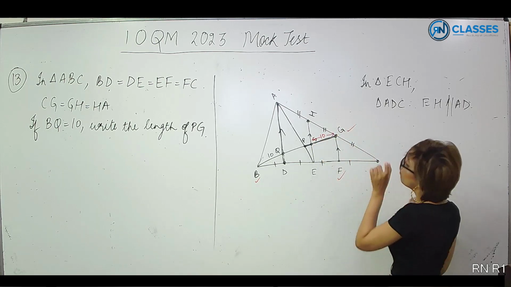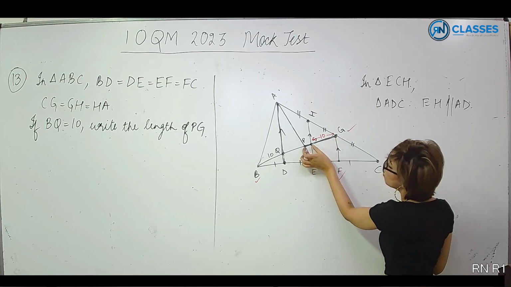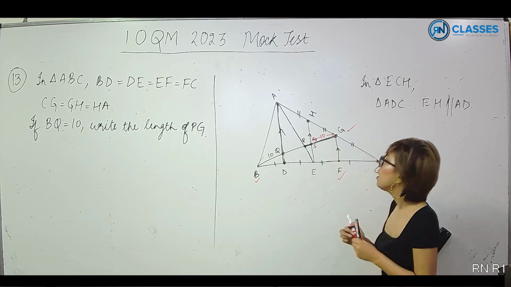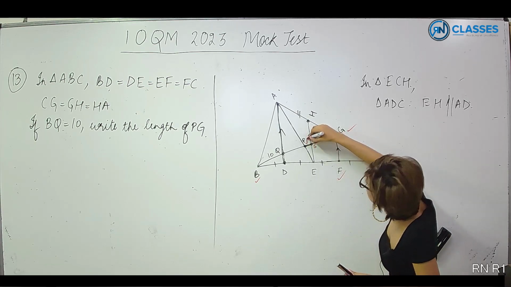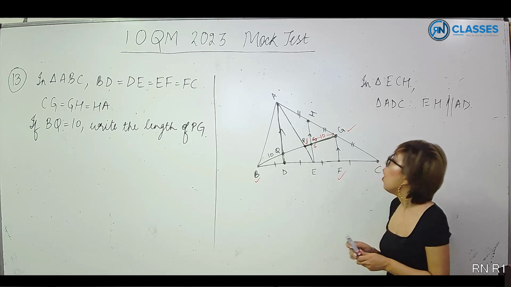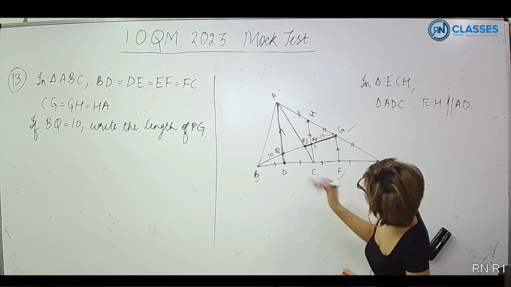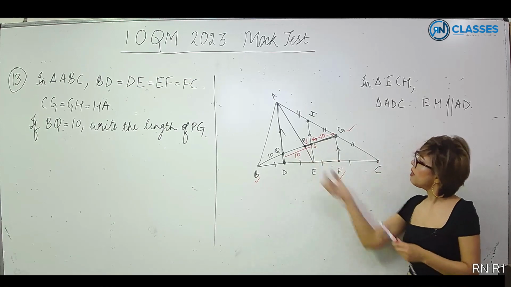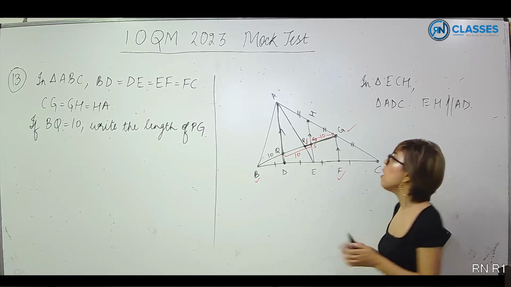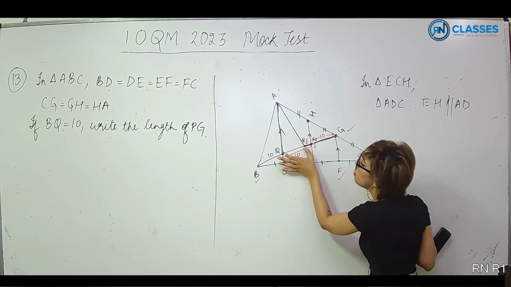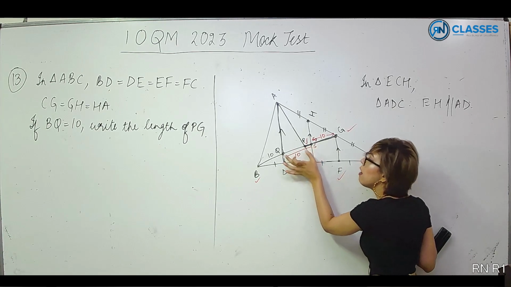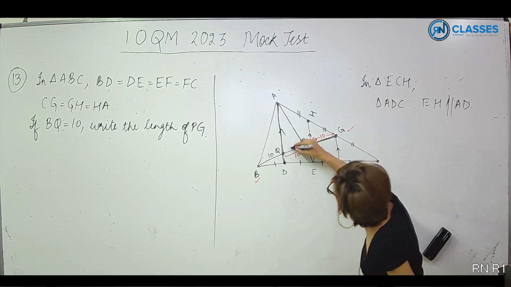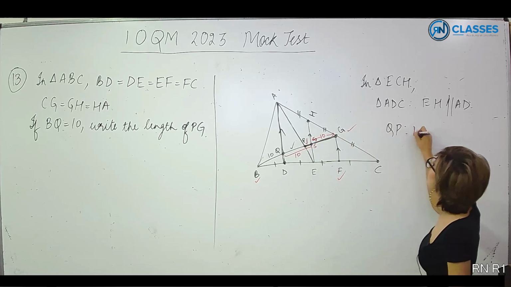So I know this part which is 10. Right? If I want to find out PG, I need to find out this tiny length, PS. In fact, I write S here. So this entire baby length, how will I find that out? Also, I know that this entire length is QS. So I want this tiny length. So now if I know the ratio of this QP by QS, then I can divide 10 as something by something and I will get to know PS. So now I'm interested in this ratio, QP ratio.